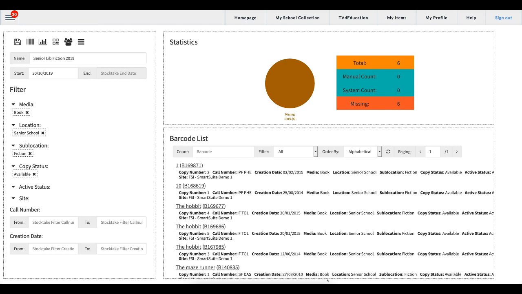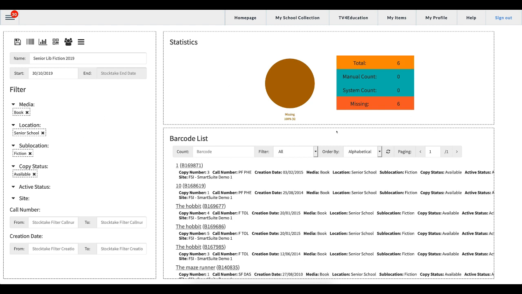Alright, so this is my main Stocktake page. This is the page you'll see whenever you load up an existing Stocktake, or create a new Stocktake as we have. On the left is our filter, okay, fully editable. If you forgot something or you want to add an extra authority file in, we just click, select the authority file, like that. It'll go green and it'll appear in the list, and then just hit save. Okay, and if there are items with that sublocation matching everything else, they'll appear in my Stocktake as well. Alrighty.